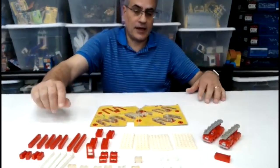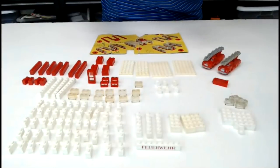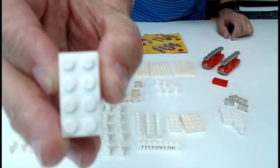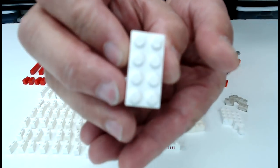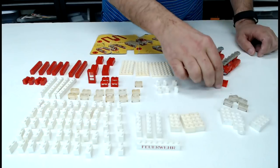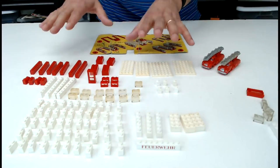Now, I bought it on eBay, and I'll turn the camera down to the parts now. Here we go. Hopefully you can see this, but I set aside these parts. They were incorrect parts. These were more modern bricks they sent. This is a 2x4 brick. It has the modern logo on it. A couple of the 1x2 trans clear were more modern bricks. They had a more modern logo. The door was oriented the wrong way. I had to fix that. So these were the incorrect parts. I think everything else is period correct.